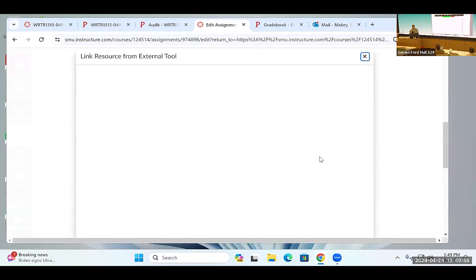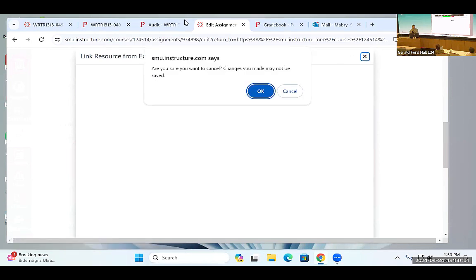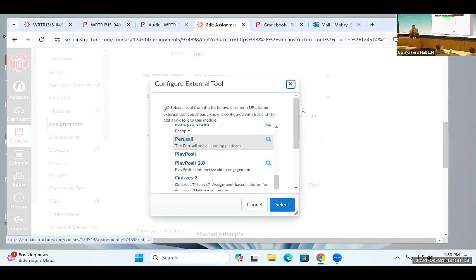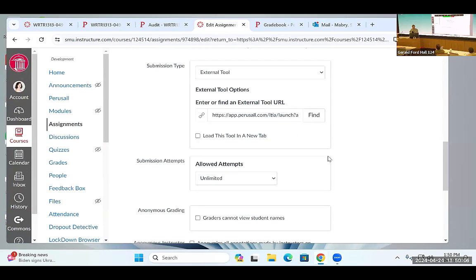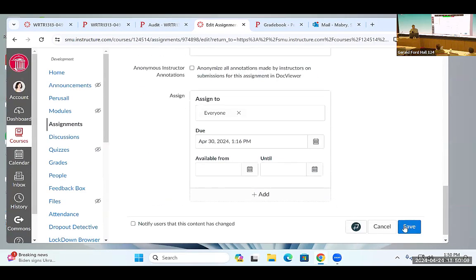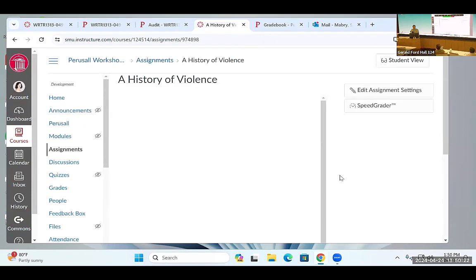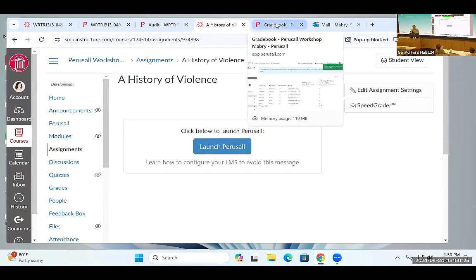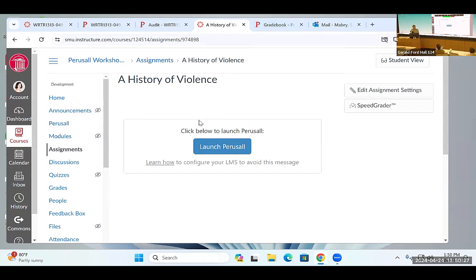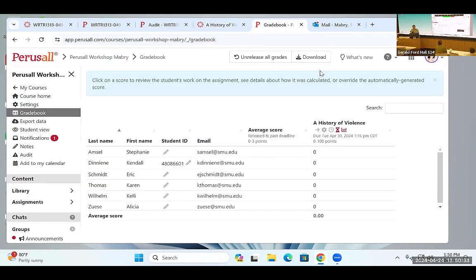Okay, I don't know if that's gonna do anything. Now it's just stuck on this, I don't know why. Let me just, it was already there, right? So you gotta make sure that the due dates align. That's not gonna carry over either, so you kind of have to double up the due dates, yes? So then they can also get to it through the modules or the assignments once you have figured out how to link it.